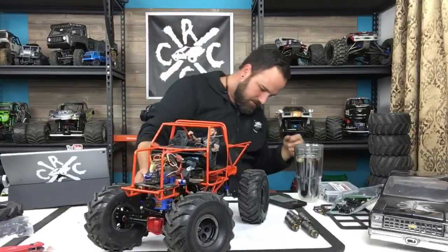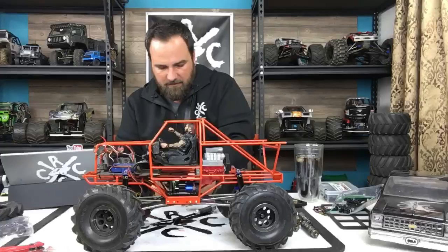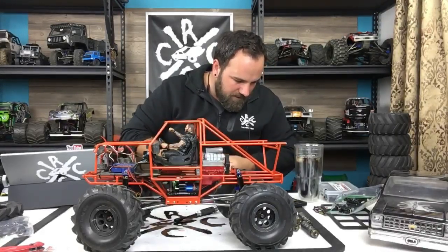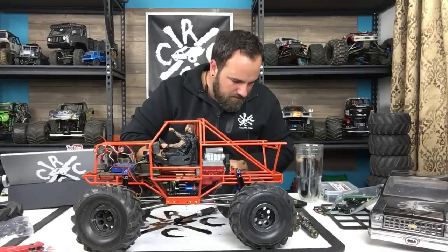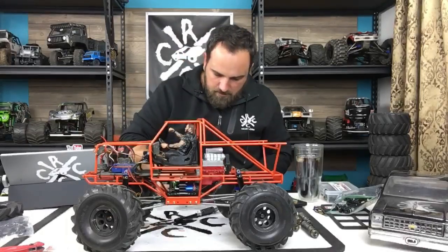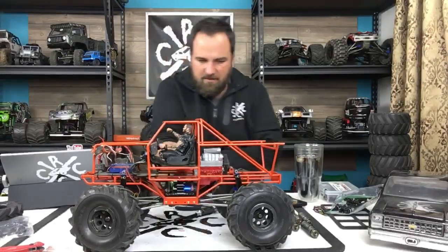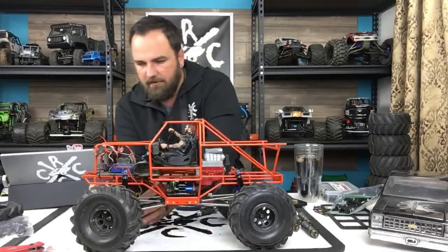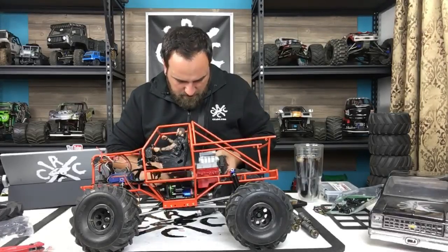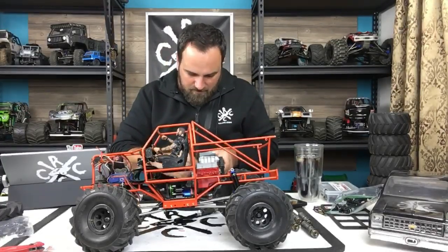These shocks are just kind of bouncy - they look scale, which is kind of what I was going for with this at the time. Just a scale mud truck. It definitely has that look but does not have performance at all. Someone's asking if I have the Slash 4x4 - yes, I have the Slash 4x4 Platinum. I was going to make it into a monster truck with a J Concepts kit, but I'm having second thoughts - definite reservations because it handles so well as a Slash that I don't know that I want to turn it into something else.